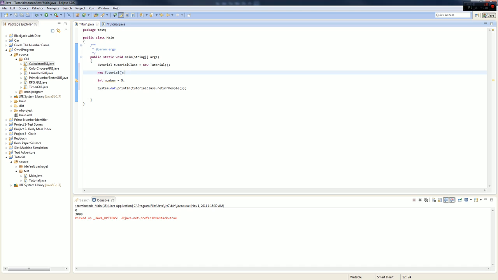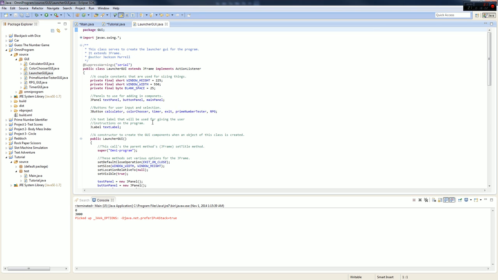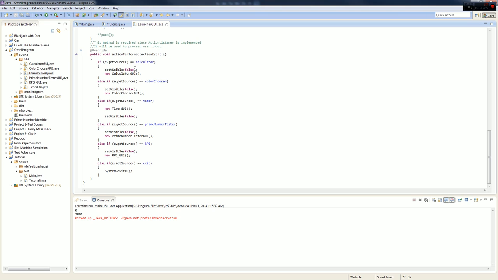It works well whenever you're doing GUI systems too, because each separate GUI system that pops up could be its own class, each one with its complete buttons and all that stuff. And anytime you want to launch a new GUI, you just simply create a new class. Right? So that's sort of another example of how that would work. If I pull this up, you can see all of these are like buttons. Whenever I click on the calculator button, it creates a new class for the calculator GUI, creates a new class for the color chooser GUI, it would create a new class for the timer GUI, and all that kind of stuff, right? And I don't actually need to have it be stored as a variable.